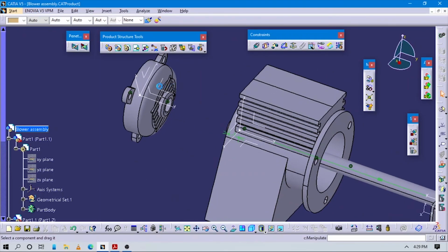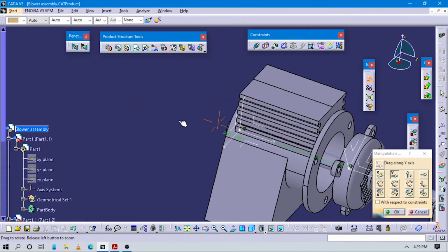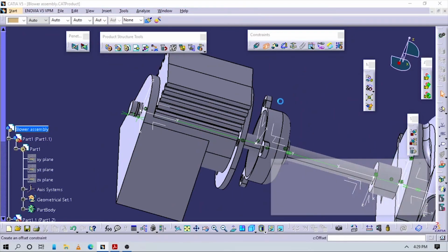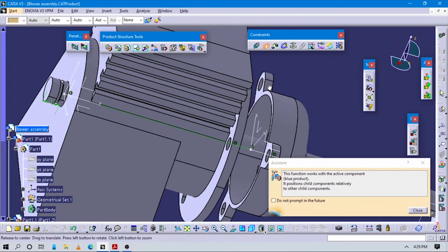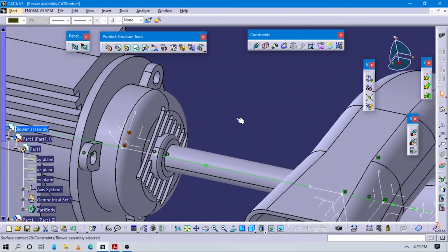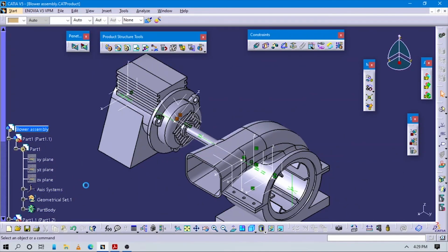So go to manipulation, drag this component in the y-axis. Now use contact constraint here, select the face of this flange and this flange. Now you can see this is perfectly coincident to this part.